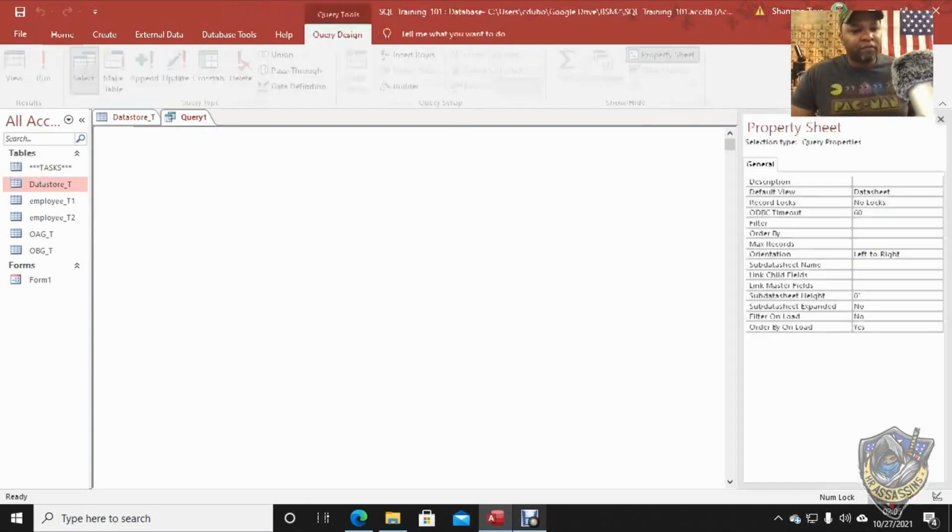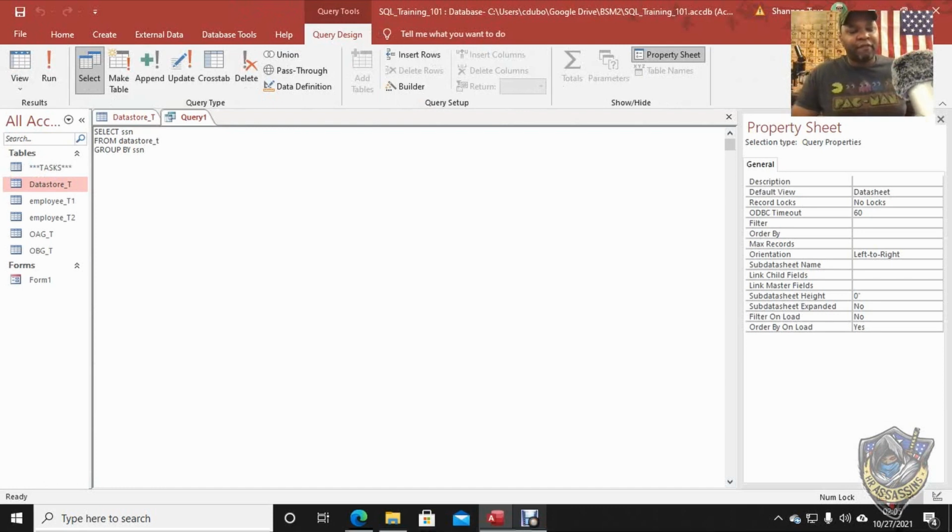So knowing that the weapon that I'm going to choose off of the weapons rack is SQL, it's going to solve this problem. And I want the SSNs from data store where the SSN is not in, and this is called a nested query.